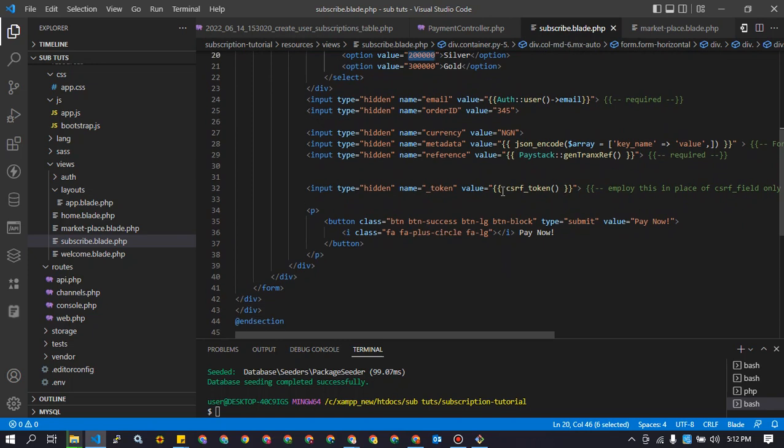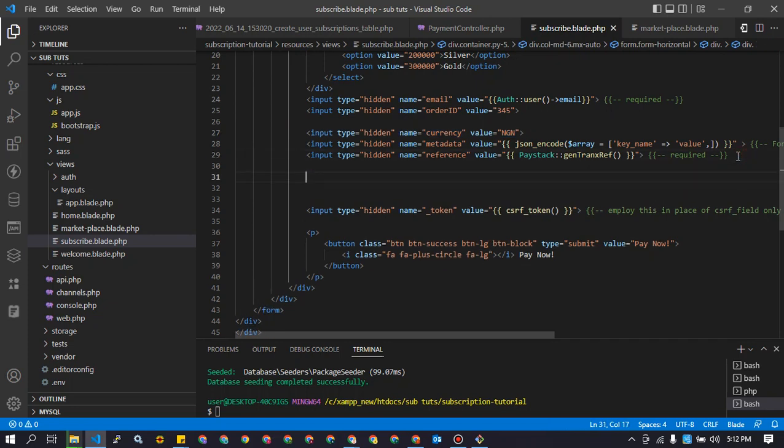So when it sends this amount, we need a unique item here called the callback URL, and the value is going to be this.